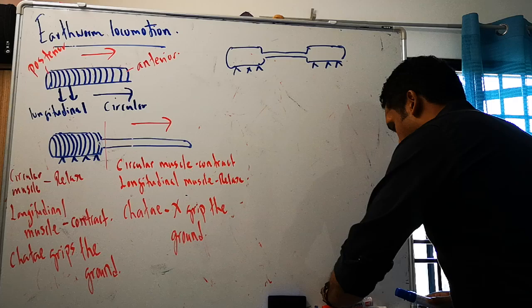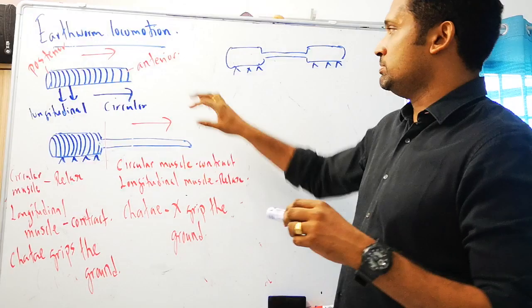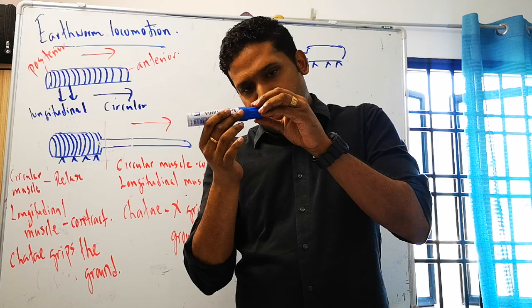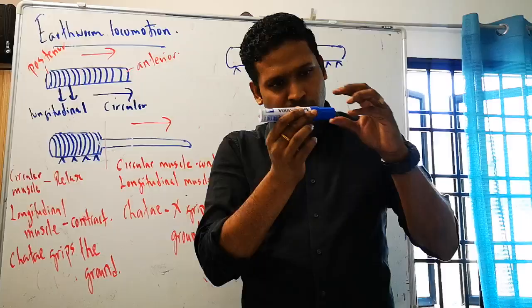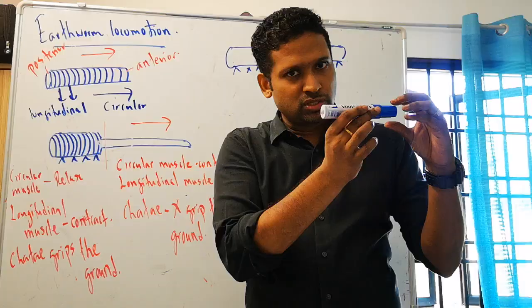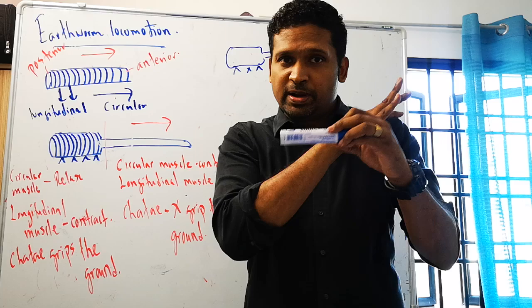So you see this, guys, for example, look at this earthworm. I know my drawing is a bit fancy here. So the earthworm, this is the anterior part, the front part, and the posterior is the back part. When the earthworm moves, I'll give you an idea, guys. The front part gets pulled forward, then the back part follows. It doesn't move the whole earthworm at once. It's like waves of movement that occur to enable the earthworm to move forward. Are you clear on this?